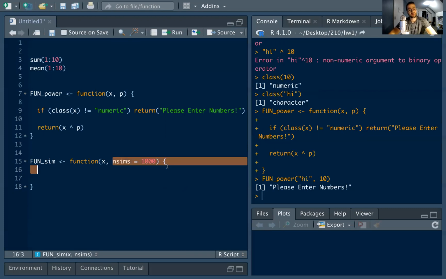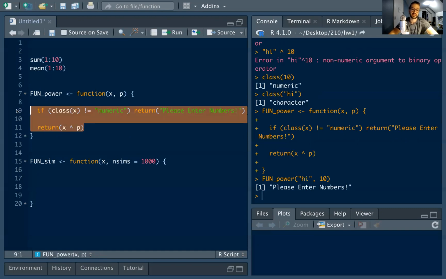And this is interesting because in the previous case, I just had x and p. I didn't define what x and p were right off the bat. This, I forget what the specific word for it is, it's evading me at the moment, but I think it's an optional argument, and we're going to see why we did this in a minute. So just hang tight with that. And within the function, I'm going to have a little bit more complicated code. In the previous function, I just had one-liners.